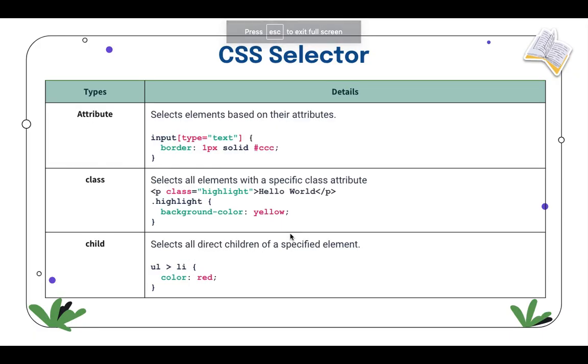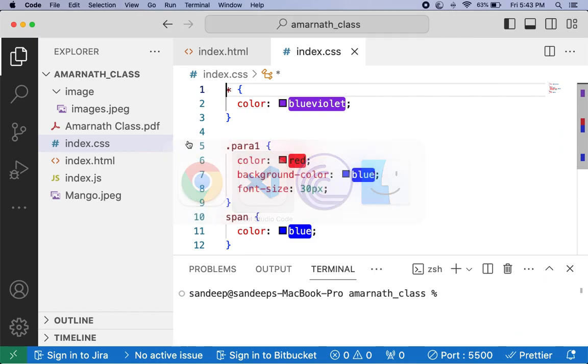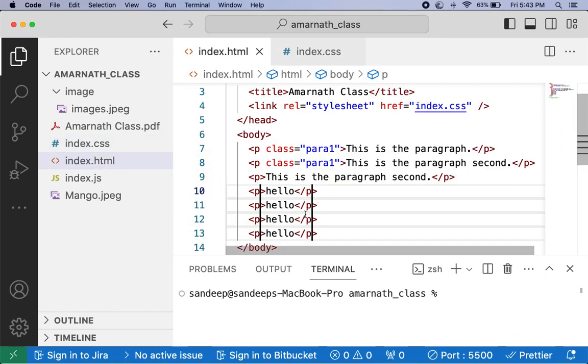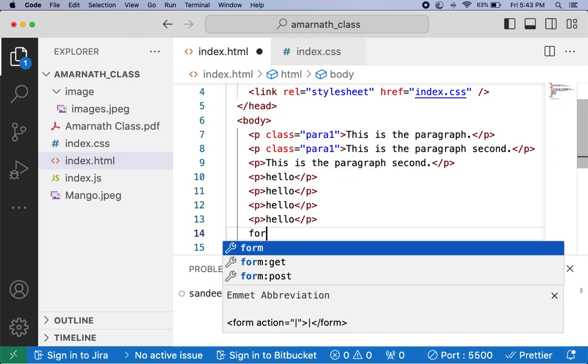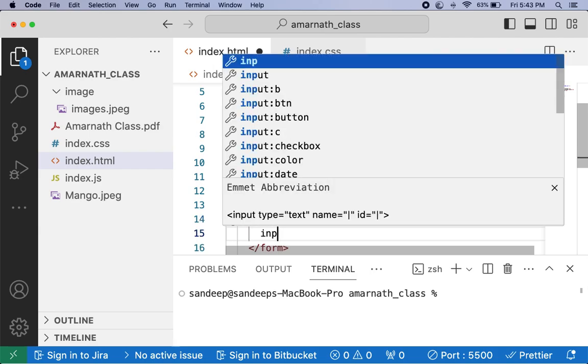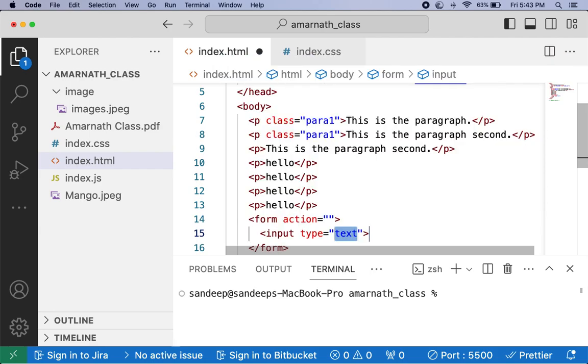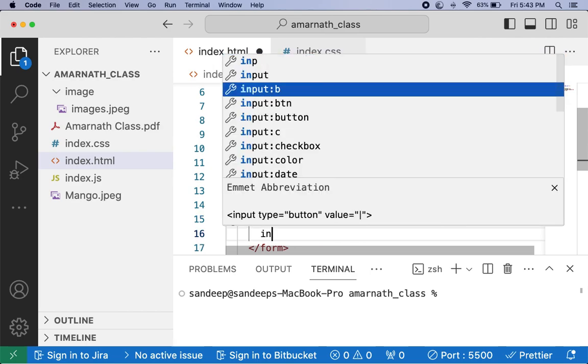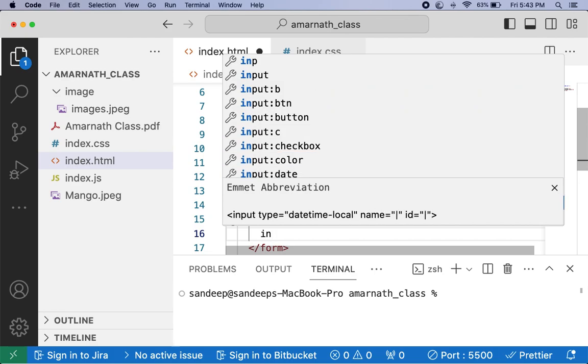Okay, next is the attribute selector. So for the attribute selector we have to check the attribute of the input element. On the basis of the attribute we are going to change the style. Like see, if I create a form and inside the form I create input, input has type text as well, and input has type number as well.